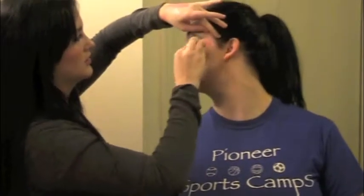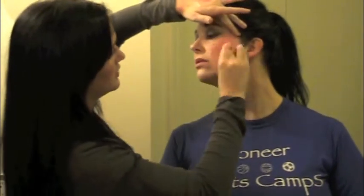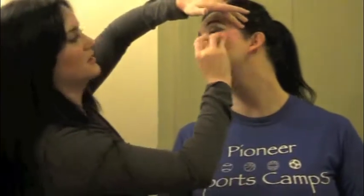Now that we've got her red liner done, we're going to give her a good nice cheekbone with some red face paint. Take your face paint kit, blend some red in it, and give her a good red cheek. Red goes a long way so you don't need much at all. Put a little bit on and blend — you want to do a lot of blending. It's going to be more intense than any normal red blush you'd buy, so keep it very light on your sponge. Wipe some off if you have to and blend it, otherwise it's going to look like clown makeup. If you need a little more, add little dabs.